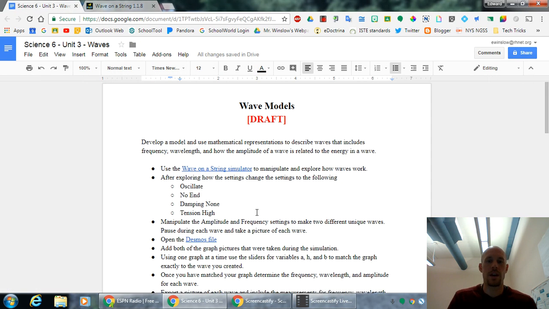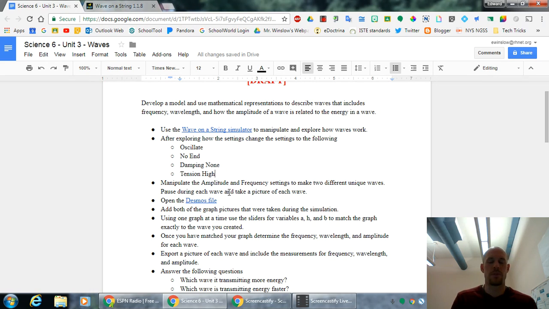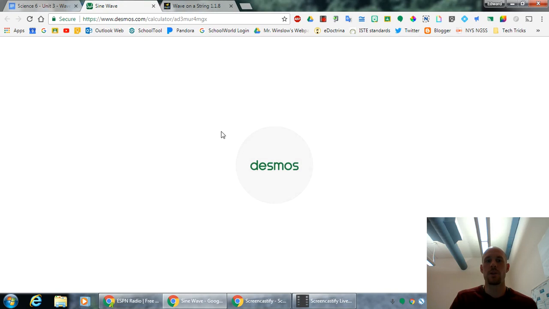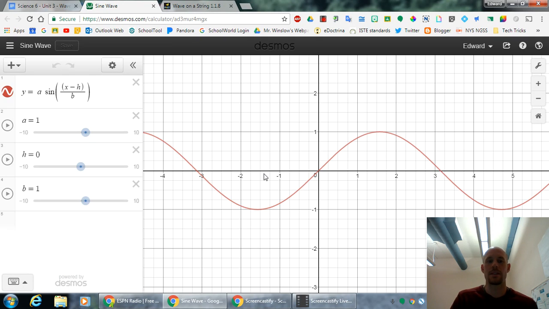Then we can come back to here. If you don't want the kids to be coming back to this document necessarily, you can always put both these files or both these links on Google Classroom. And we're going to go to Desmos. Desmos is a program that does virtual graphing. It's really nice because you can put in equations. You can graph a whole bunch of different stuff, so it could be useful for other things as well. It does tie in with Google, so I'm logged in here with my Google account.